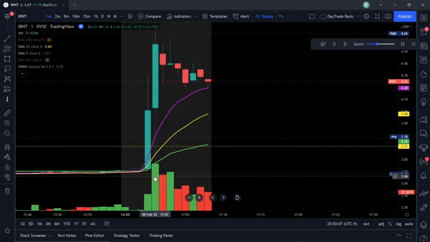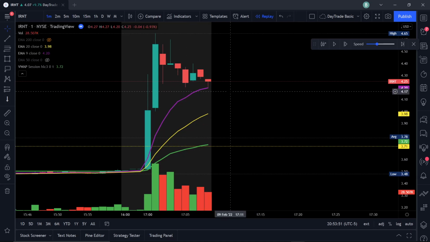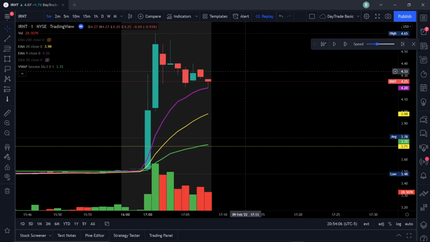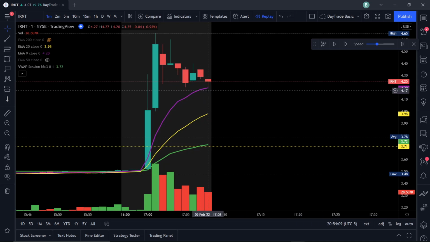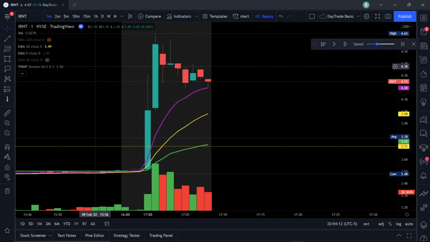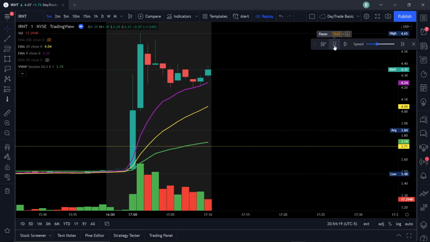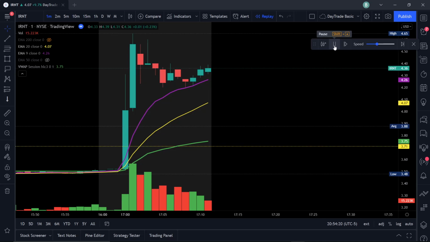So we can also see down at the bottom we have our volume, but we also can see that we're now consolidating on that 9 EMA. We've tested it, we bounced off, we had a short wick on that candle, and we can see that we're testing that line now, or that 9 EMA. So that would be the entry there, and then we curl back up. And again, we're going to look at these highs.